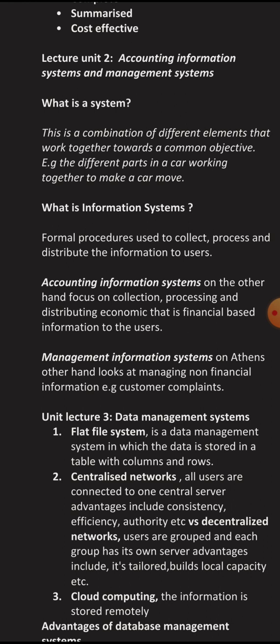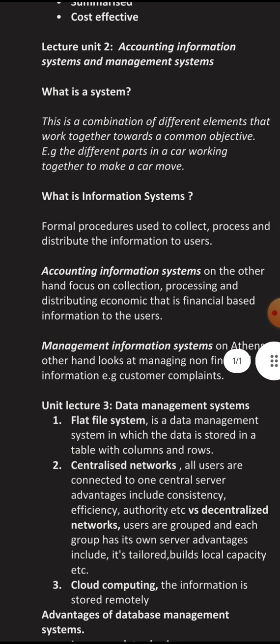And then we look at accounting information systems. So on the other hand, we just looked at information system and said it's formal procedures that allow us to collect the data, process the data, and communicate it to users. And on the other hand, we have AIS, right? And it focuses on obviously collecting, processing, and distributing now economic financial data, right? So with information system, it's literally the umbrella. And then we're going to have accounting information system, which collects accounting related information, for example, the number of customers that you have, your sales figures, etc.